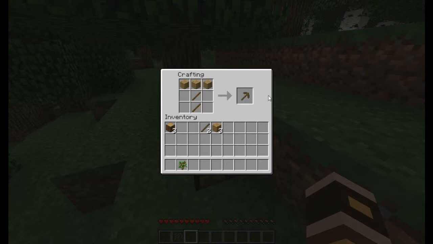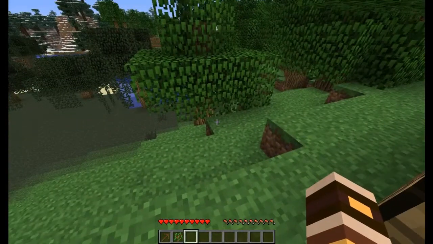So once you have that in there, left click to pick that up and put it down here in your hotbar. That's this bottom row of inventory space. You can hit E or escape to get out of there.